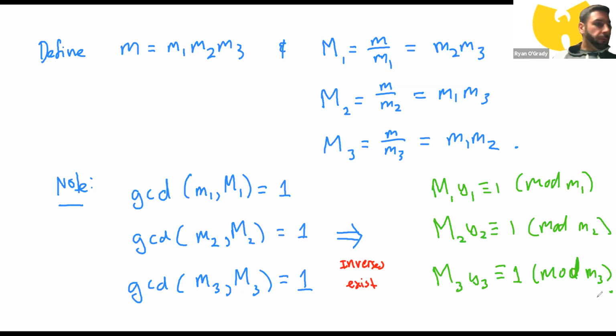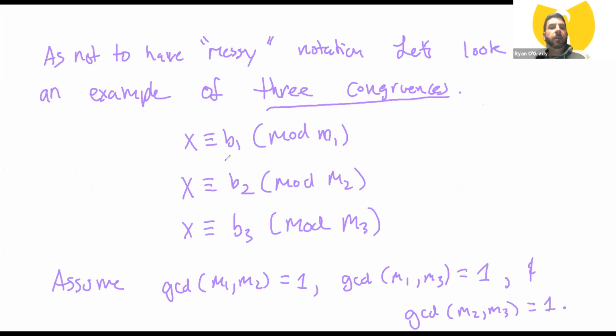And the key is you say, okay, if we're going to have something, think of this in terms of the theme of science and not even just math. If something's going to work for the first congruence, the second congruence, and the third congruence, then maybe the solution itself is built from a piece that works for all three. And since we're dealing with numbers, there's really two ways to think about it. If I'm going to build a solution, would it be maybe multiply something that works here times something that works here times something that works here? And if you try that, you realize that's not going to make sense.